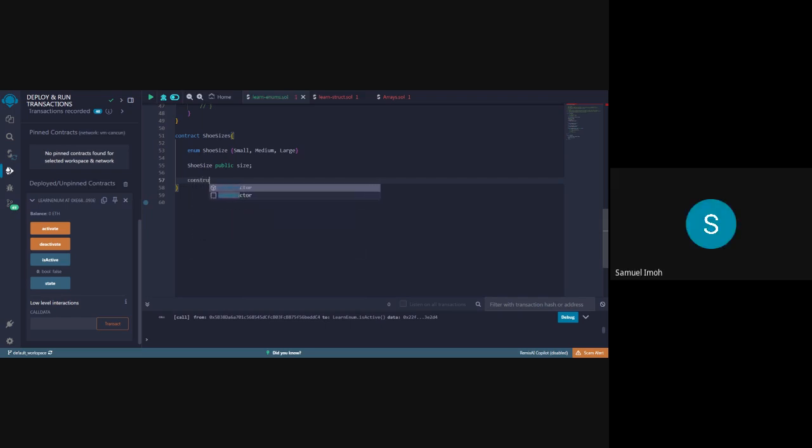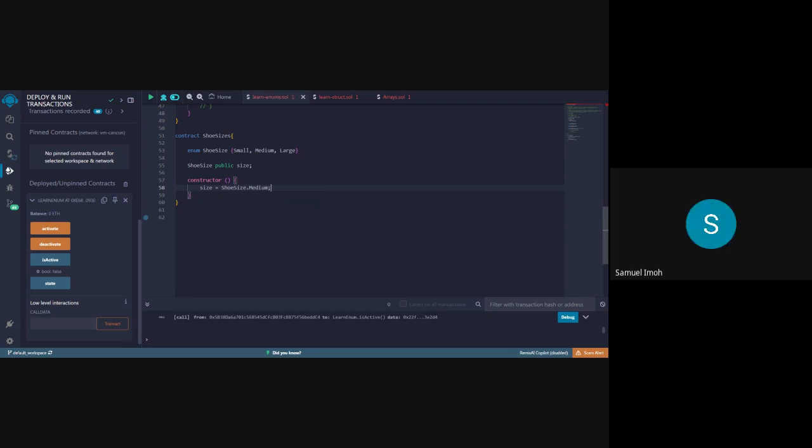Since it's not returning anything, two brackets, then the other bracket here. And I will say what? I'll say size equals ShoeSize dot medium. Okay. All right.